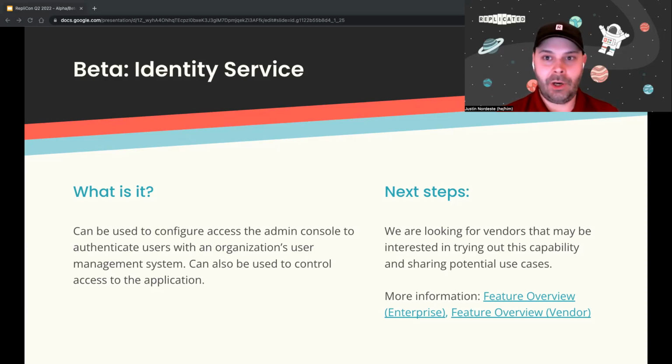Something where if you already have those constructs available in your application, if you can work with an IDP, then essentially you can take those settings and pass them into your app. This way, it's one less thing that your user has to configure a second time. I will mention that currently we only support OpenID Connect compliant identity providers. So that's definitely one of those areas that we're interested in as well, in terms of is that enough, or maybe we have to also add support for LDAP, for example. Could be a direction we go there, but something that's very, very interesting, and at least from my experience, can definitely be one of those things that enterprises know and expect within a product.